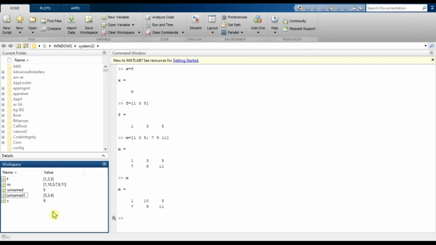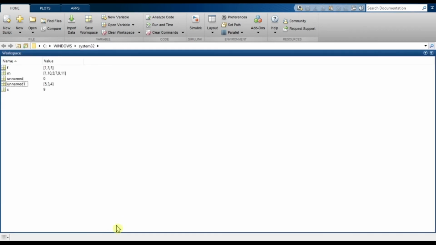Now let's understand the role of the workspace for variables, and to understand this we will maximize the workspace so you can have a better view. In the workspace you can see the name of the variable and the value of the variable, but there are still several things that you can see. Place your mouse over here, right click, and these are the various things you can see.